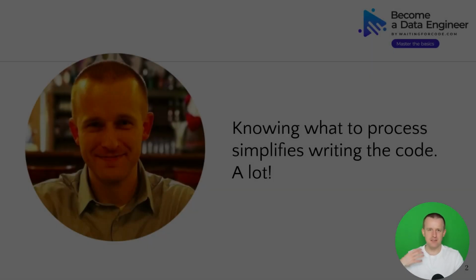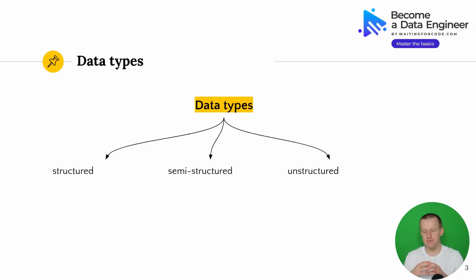To introduce these schemas, we need to recall different data types. The first type is structured, meaning that there is always a data description that is enforced, and that's the ideal scenario. The second is semi-structured, where we have some description for the data, so some schema, but unfortunately this schema is not enforced. And finally, we have unstructured data like images, like text, anything that cannot be described by a schema.